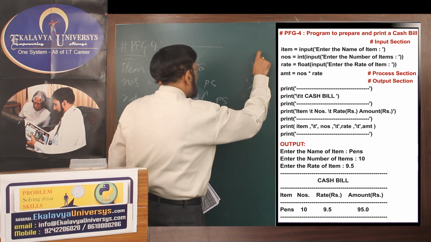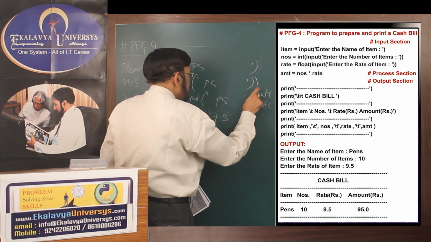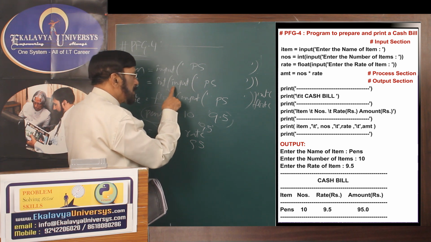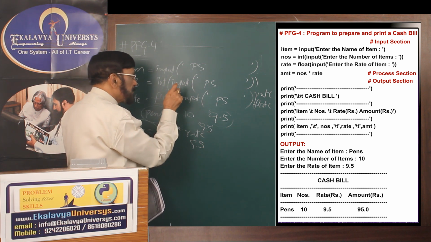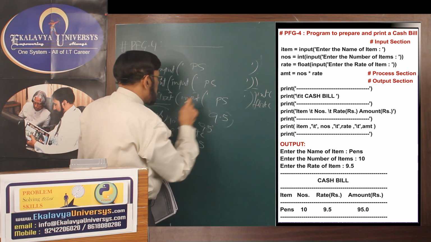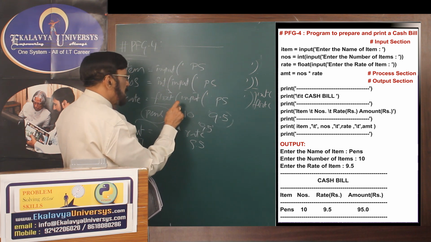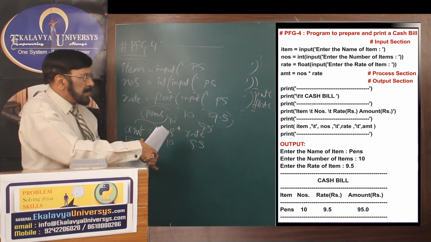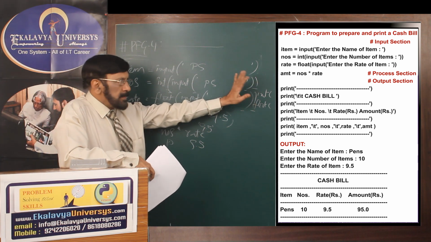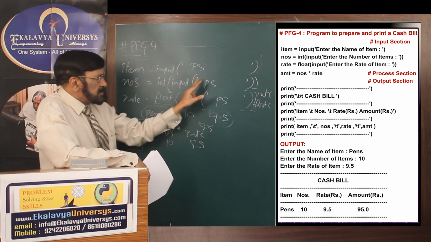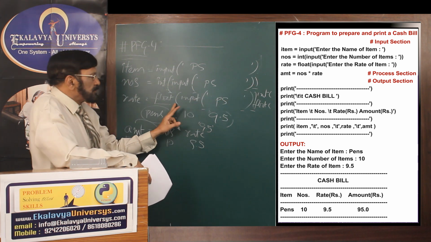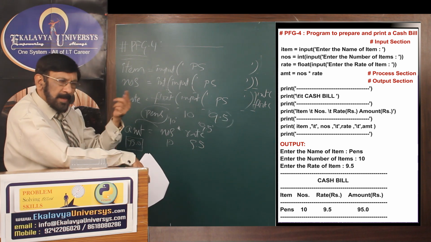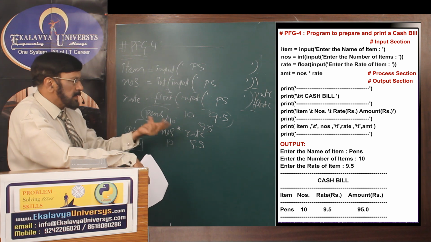Here one common mistake you commit. You see, you have written the int function, and the input function inside it. Here one bracket is required: this is for this, this is for this. Actually here float, and this is for this. So 2 closing brackets should come. Beginner programmers normally forget. Here 2 openings are there, so 2 closings should be there. Otherwise it leads to an error, and the error message also cannot convey to you what the mistake is.